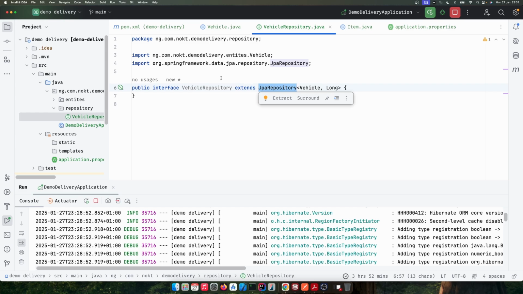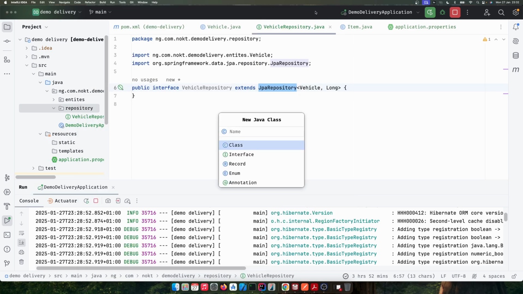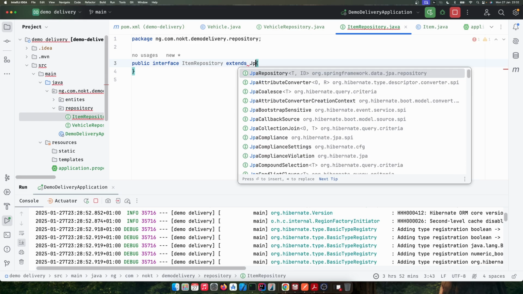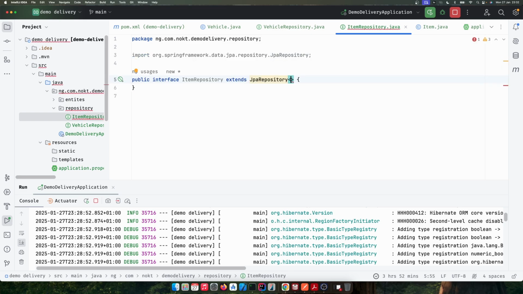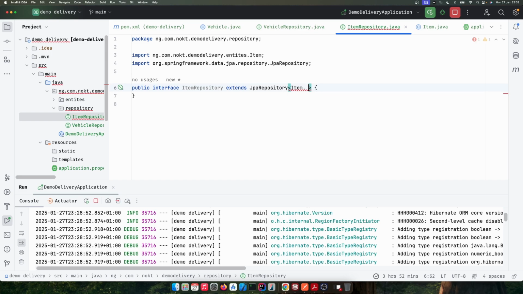So we are going to see an example of that, but let's just create our item repository. So similarly, this is going to extend JpaRepository, and is going to be of type Item, and this is also Long.